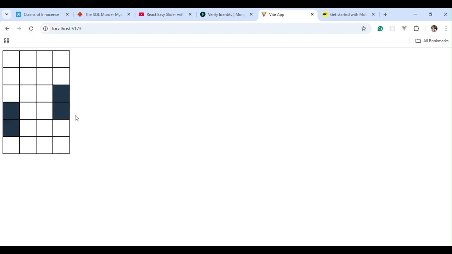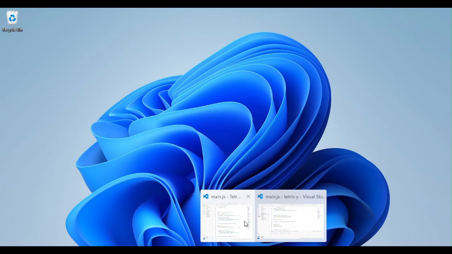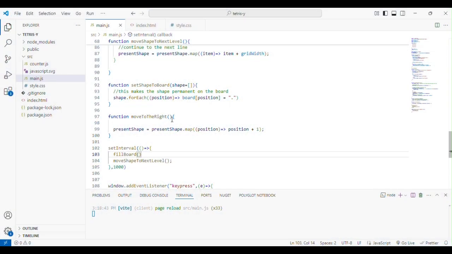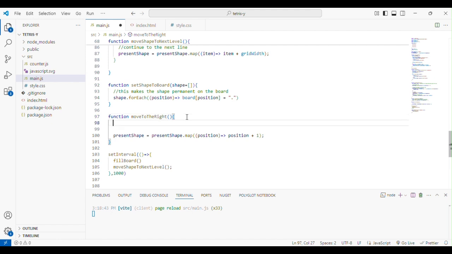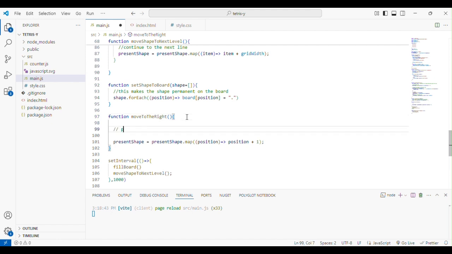Okay, so now let's say I press it too fast. You can see it's going out of bound, and that's not what we want. So let's prevent it from going out of bound, right? That's also kind of simple too. Sure, somebody somewhere will be like, yeah, you keep saying it's simple, but it's not. Okay, so we're just going to do this. So I can just say prevent the shape from going overboard.